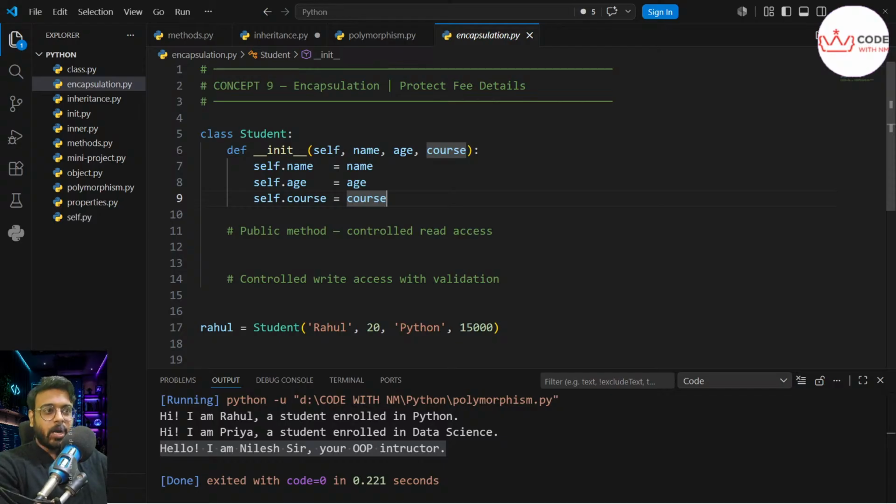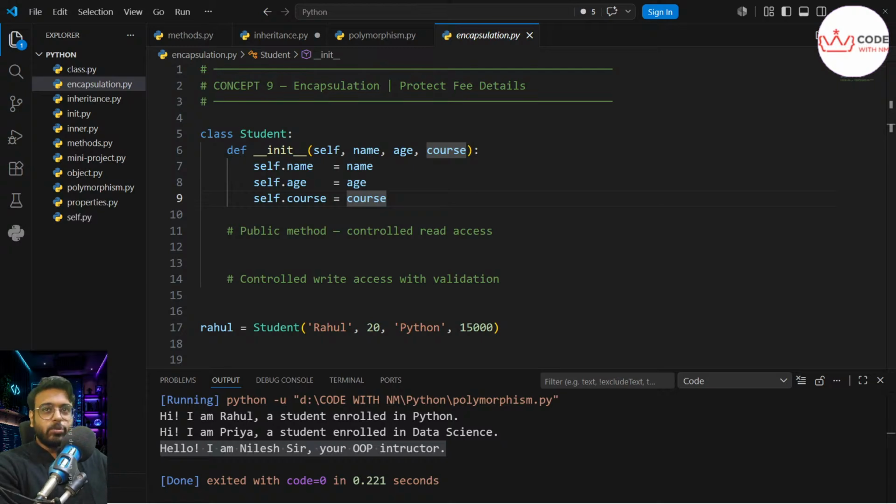It means you can't directly call, for example, what we have seen, Rahul dot attend class. Now the Rahul object can't access that attend class method directly due to encapsulation, due to restriction. And we can decide which parameters or which method we need to restrict. That's what encapsulation is all about.